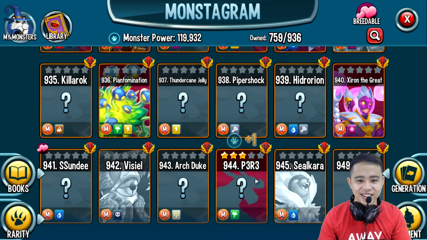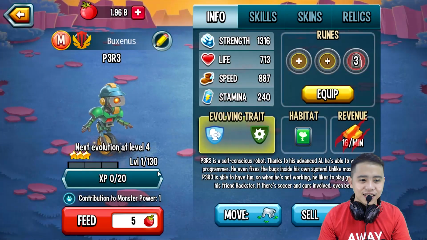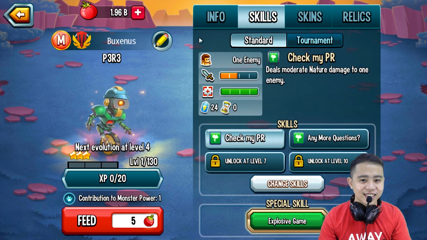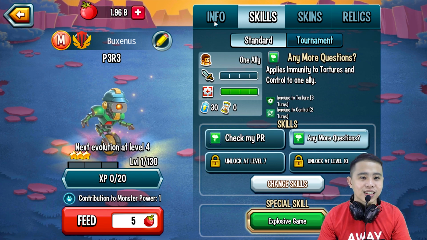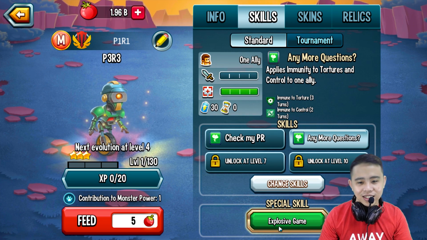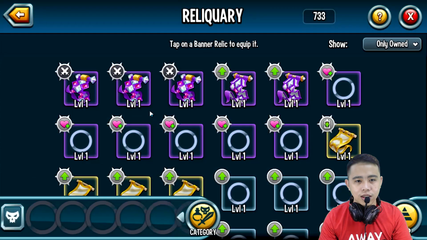So cool, man. He stands on a sweep. Tight. Chat, my beer. Any more questions? Special skill: explosive champ game relief mat and this is the banner.